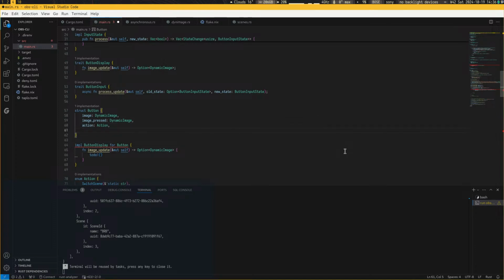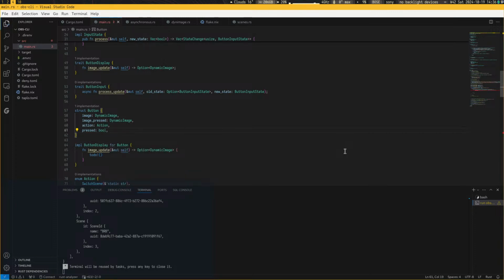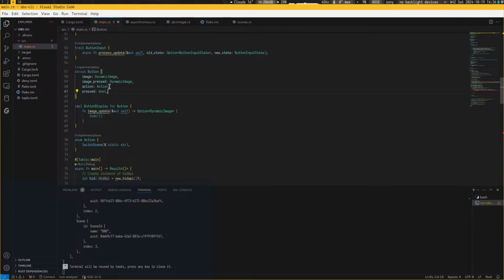Okay, it has to include some actual state here, right? Whether or not it's pressed. Now we don't care about how long it's been pressed. But yeah, we'll implement this when I start doing the mic volume adjustment and such. Not mic, like desktop volume adjustment.